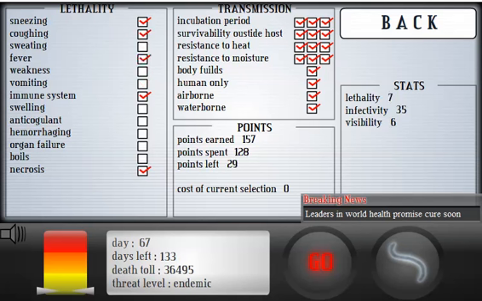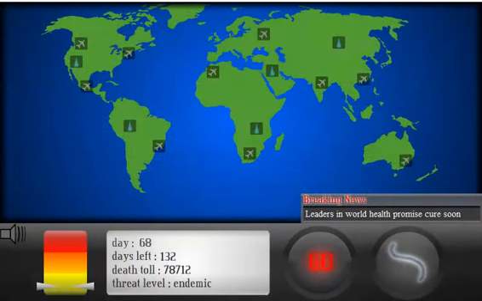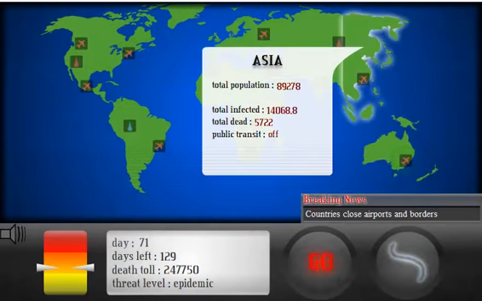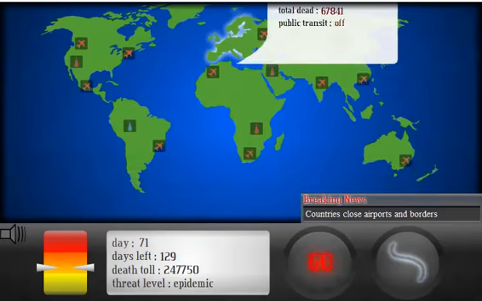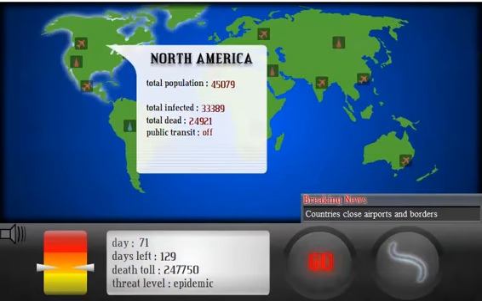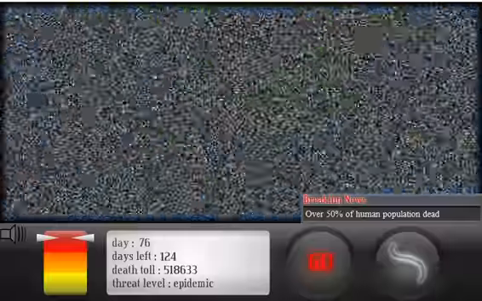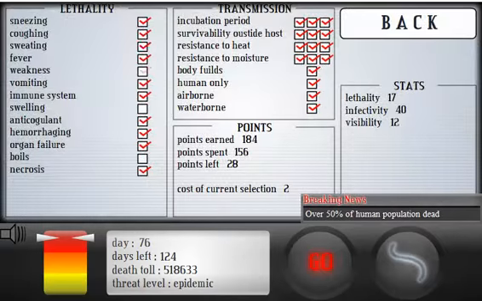So, fever, vomiting, anticoagulant, hemorrhaging, organ failure. And this is where our little lethality bar is now finally starting to jump up as we are just killing people. We are no longer that friendly little cough that everyone's been getting. No. We now run the world. And as you can see, the death toll is just jumping up hugely. 50% of the human population is now dead.